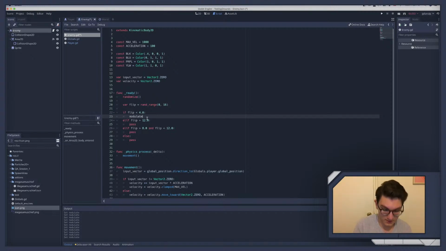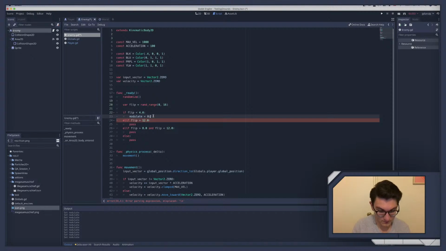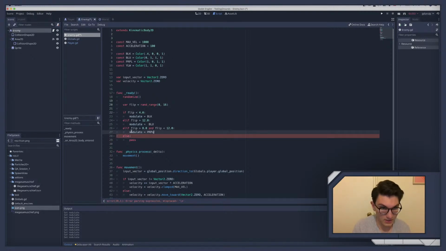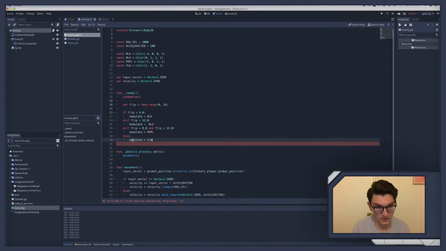And then basically I'm just going to say modulate equals, and I'm going to basically copy this, and then we're going to say BLK. Here I'm going to say modulate equals BLU. Here I'm going to say modulate equals PRPL. Here I'm going to say modulate equals YLW.